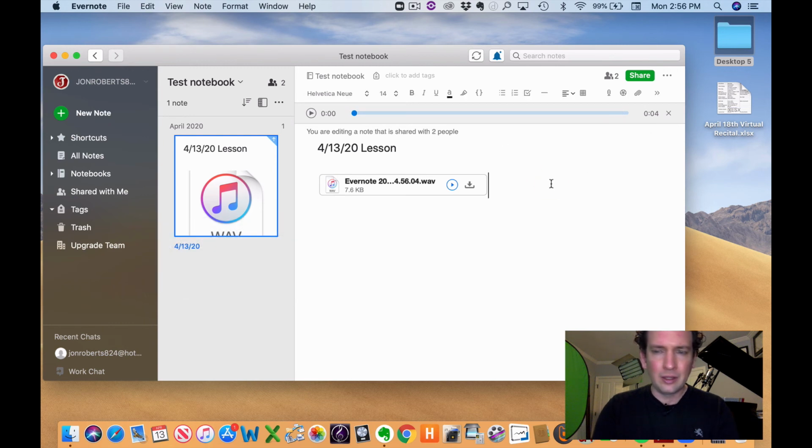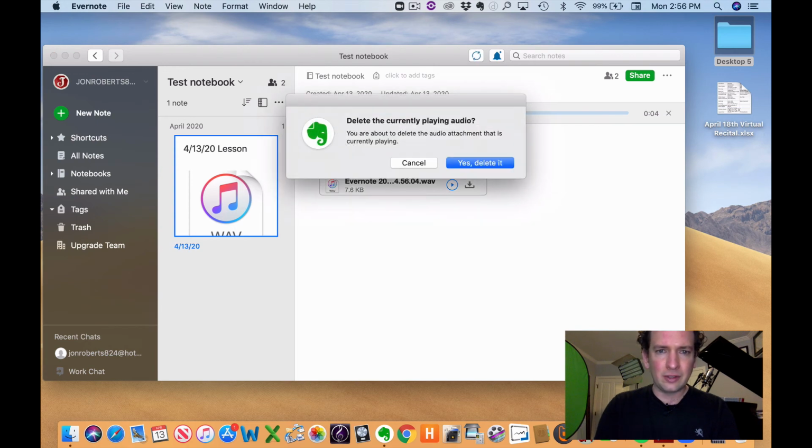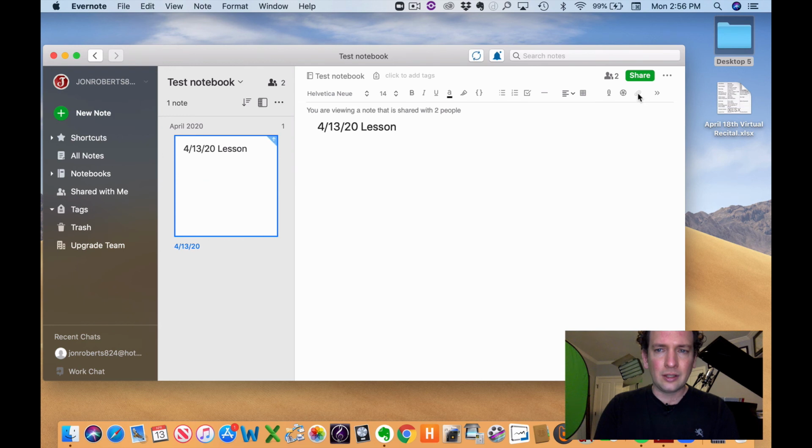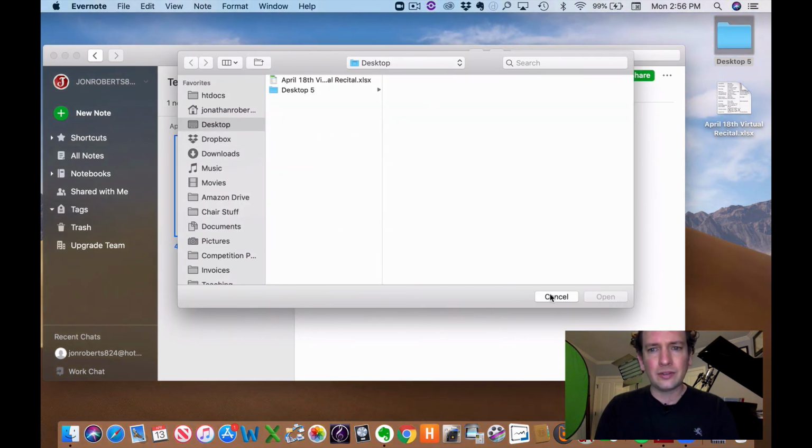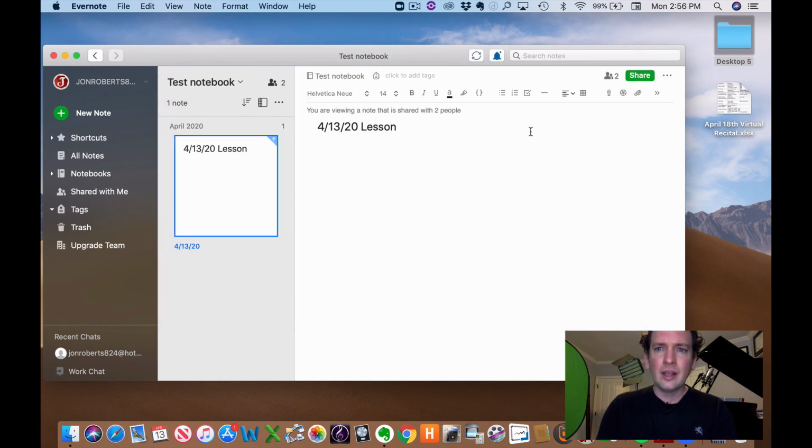So you can record pretty much anything there you want. And to get rid of it, again, you just treat it like a Word document. Just hit the backspace. It'll ask you if you really want to do it, and you say yes, delete it. You can attach other files in here. So in a sense, you can almost treat it a little like Dropbox if you want to put specific files. If you put a PDF or an image, the image will actually show up on here, which is kind of a cool feature. And it has some other things you can play around with. You can put in tables. You can really do a lot of stuff.